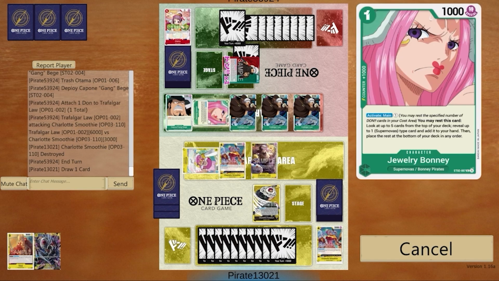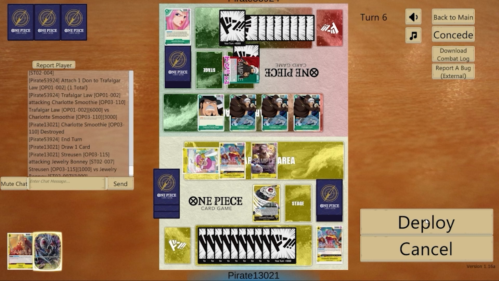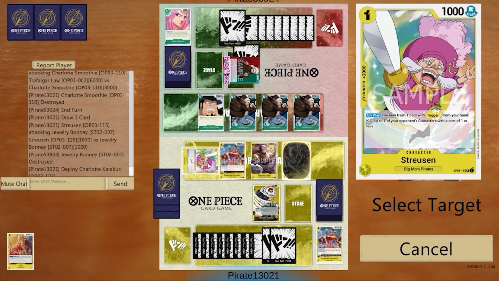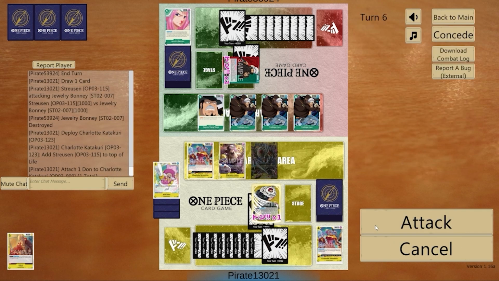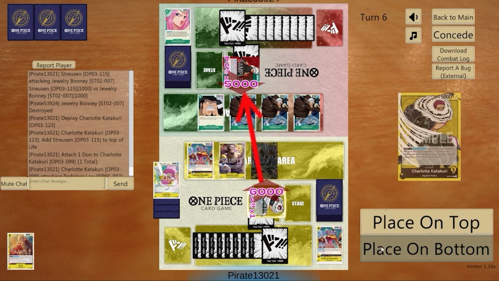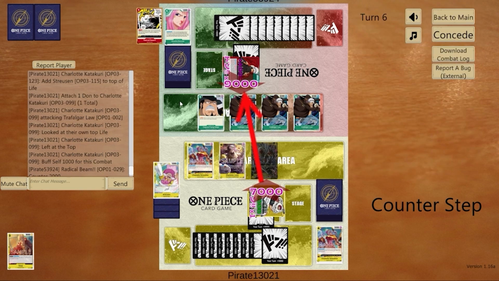But it doesn't matter because we drew into Katakuri, and that is overpowered. So we're going to swing with the Stutzen. Stutzen's going to add our, or then play Katakuri. We're going to add Stutzen to the top of our pile there, so that we can just have infinite life and lots of counters.